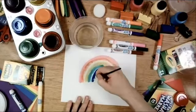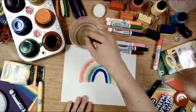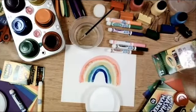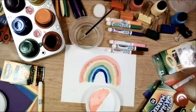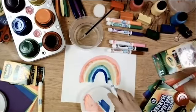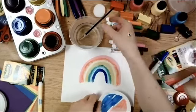And the last color, I guess you probably know what we're making right now because we are in my classroom and it's super color coded. So I was like, we have to make a rainbow. And who doesn't love a rainbow? They're a sign of good hope. And after a storm, there's always a rainbow. So it's the last color of mine.